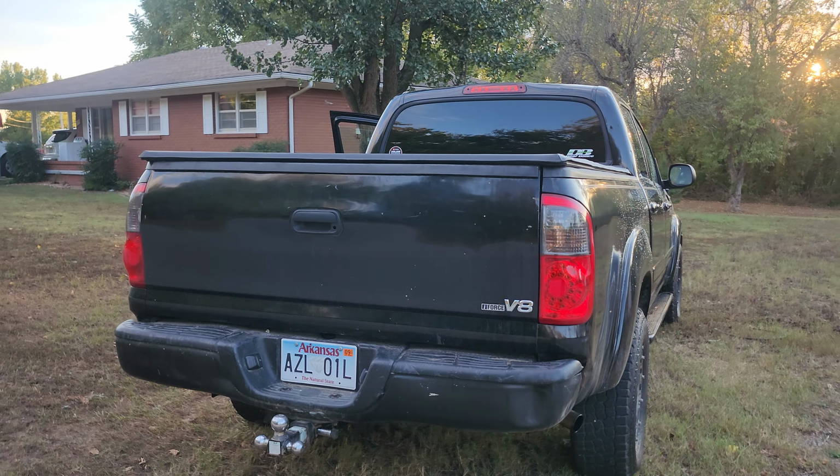I mean, even the back seats still look good. Look at the pedals. Look at the carpet under here. It's black still. I mean, the seats need to be reupholstered, but that doesn't cost much, and I'm just going to wait until that foam goes away. Let's take a look at the back seats here. These back seats have held up incredibly well for what they are. Mind you, I do work in this thing. I had to sleep in it. So there's going to be some stuff in here.